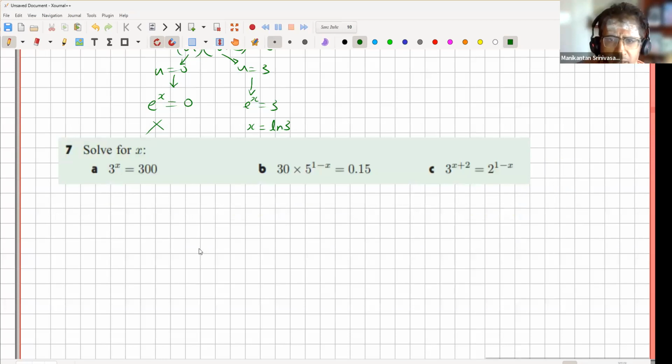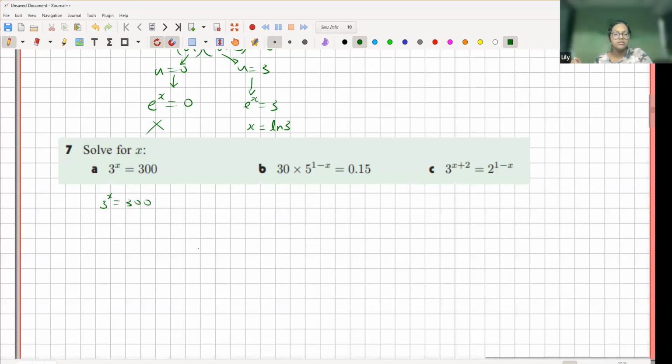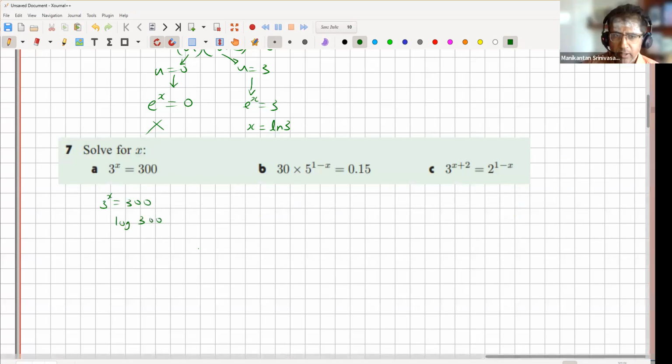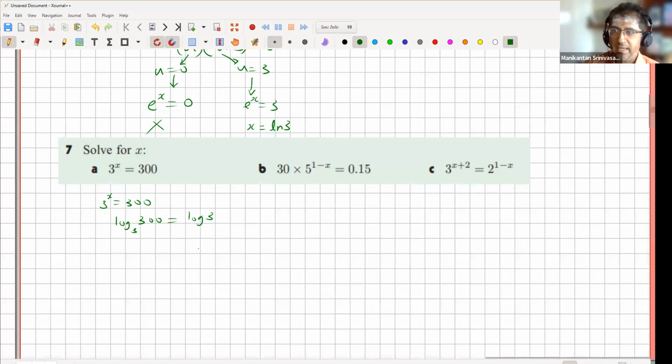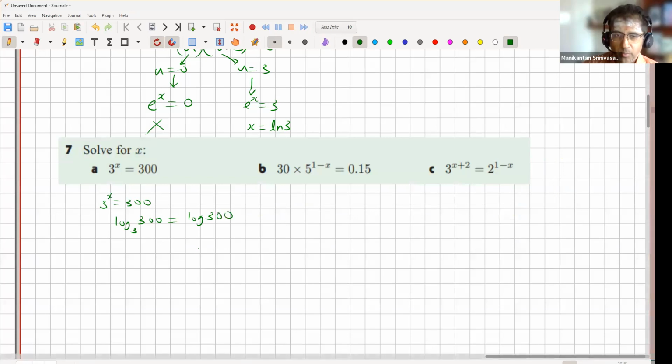Okay. So first one, there's not much scope for making a mistake, right? log 300 upon log 3. Log 300 to the base 3 directly you can do, or you can do log 300 upon log 3. For example, let's say your calculator supports only log to the base 10. You can use the change of base rule. I mean, all calculators support multiple bases. I'm just saying, there could be a trick question saying you have a calculator which only supports base 10. How do you do this problem? Just change of base rule. It's log 300 by log 3. Yeah, makes sense?